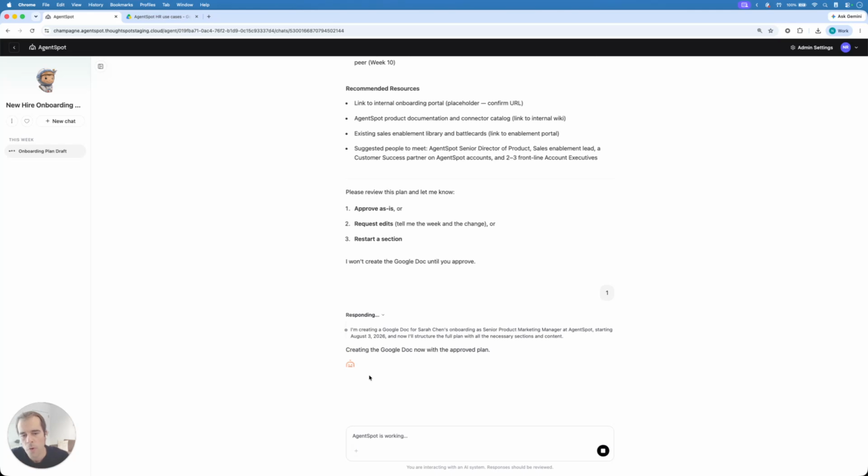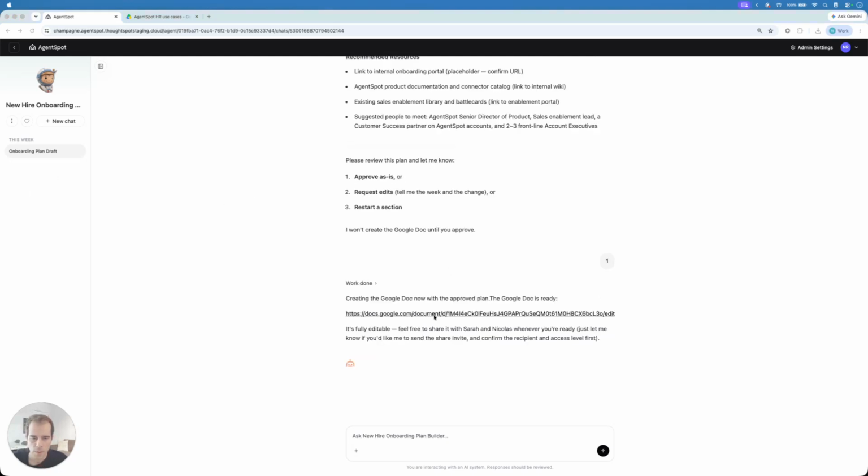But as you go through the conversations, as you go through the weeks, you can speak to the agent about what went well, what was done, what could have been improved, and have it review the plan and adjust and course correct as it goes. So you really have somebody working with you to make sure that your new hire is having a great experience.